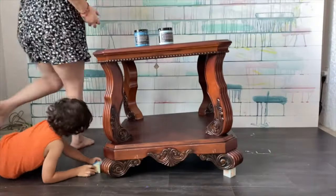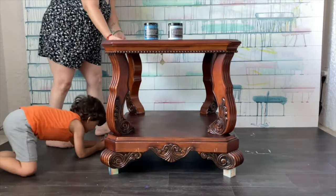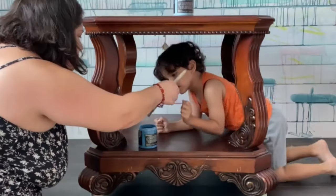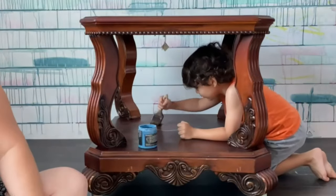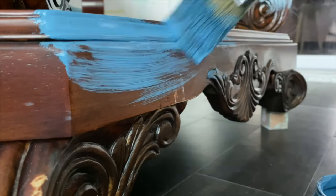And in today's video, I am making over this side table I got off of Facebook Marketplace. It was a four-piece set for $50, so whatever that is, that's how much this cost me. And I'm doing this one separately because it doesn't match the rest of the set, so I thought it would be great. So the bottom of this piece, we are coloring in the color Petal Pusher.